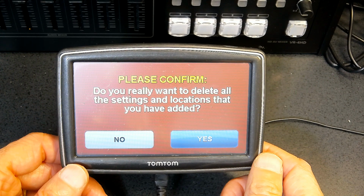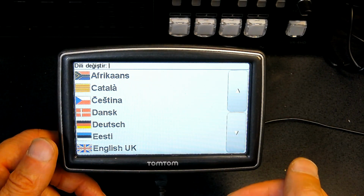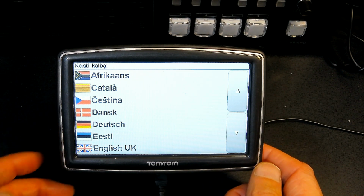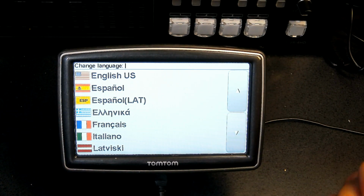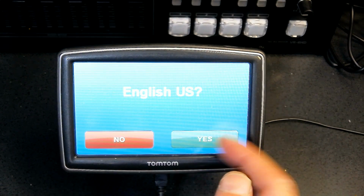After you click on yes twice, the unit will restart and it will ask you to choose which language you want. Now this is not the voice language, this is the language or region of the GPS, the region language of the GPS. So we would like to choose English United States. That's yes.